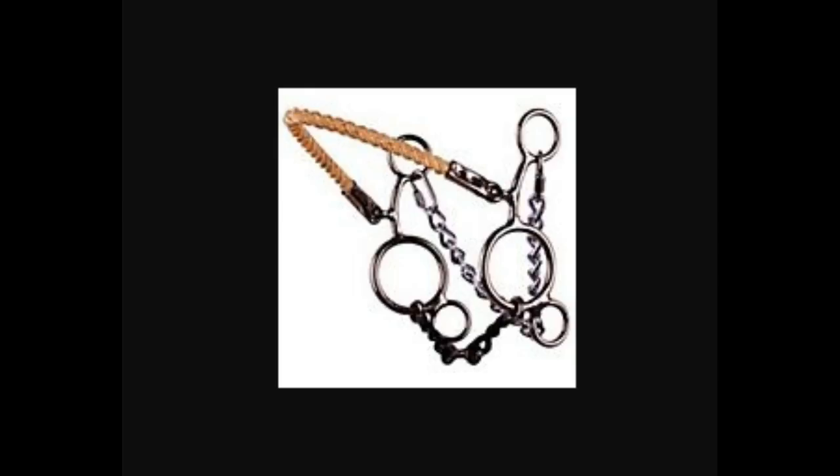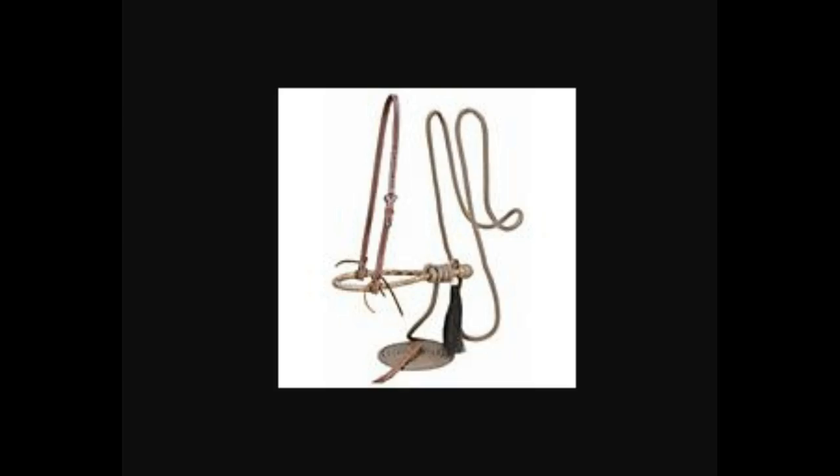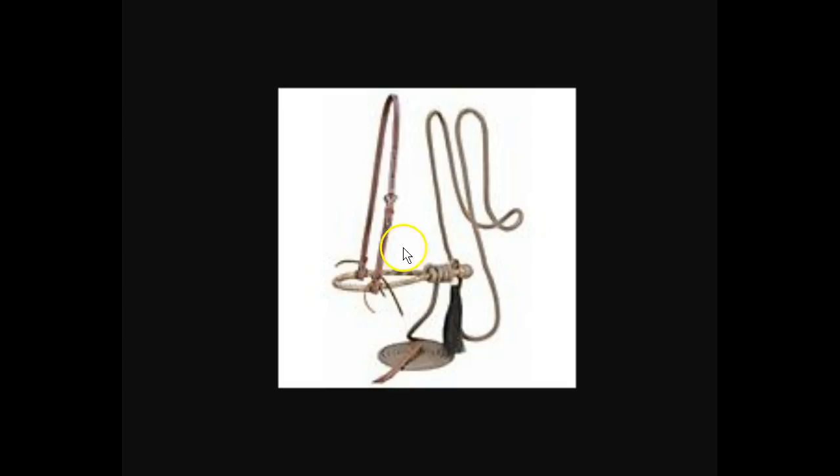A bozel is the soft leather piece that goes around the nose. When you tie a hanger on it and put reins on it, it becomes a traditional hackamore. Some people will call just the bozel a hackamore — it's not really a hackamore, it's part of the hackamore system. The full system has the hanger, the leather bozel, and the reins. This little piece that keeps the bozel from hanging forward is called a theodor, and I have a video on tying one of those. This is a traditional hackamore — it's got the leather piece over the nose, the reins connected, a lead rope, and the hanger for the bozel.